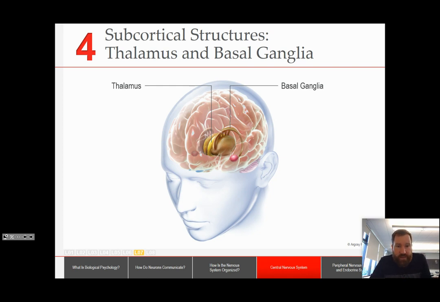The basal ganglia is that kind of web-looking thing that surrounds the thalamus. The basal ganglia play a very important role in voluntary movement, so determining how to move and whether or not to move, choosing to move, that's where the basal ganglia comes into play. If people are moving impulsively, compulsively, whether that's ADHD or obsessive compulsive disorder, or a nervous twitch or something like that, that's all basal ganglia related activity. Okay.